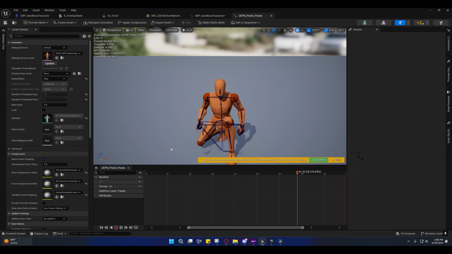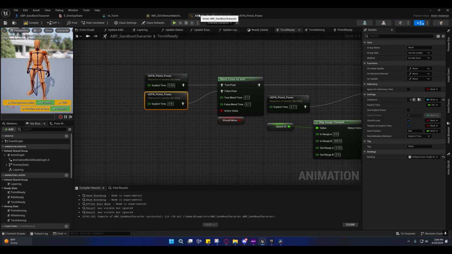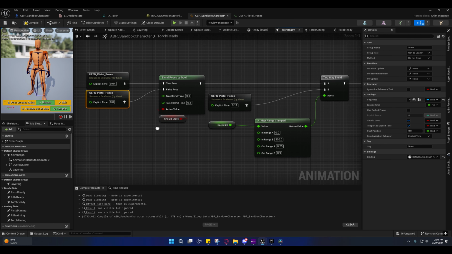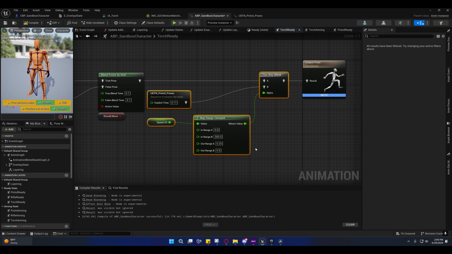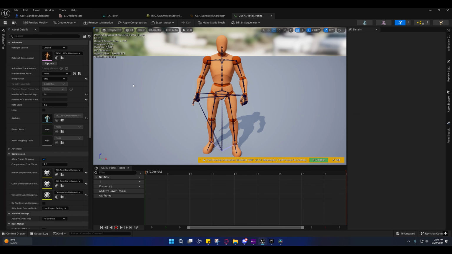And let me just check these. So 000, that's the 000 pose with his arm by his side. And I'm kind of blending between these two based off of speed. So I'm blending between these when he should or shouldn't move, and this based off of speed. So when he should be moving, we'll be playing this one right here, which will be this. And the difference is just a slight offset on the legs, as you can see.